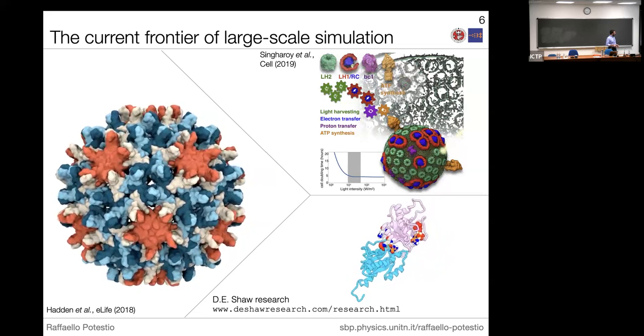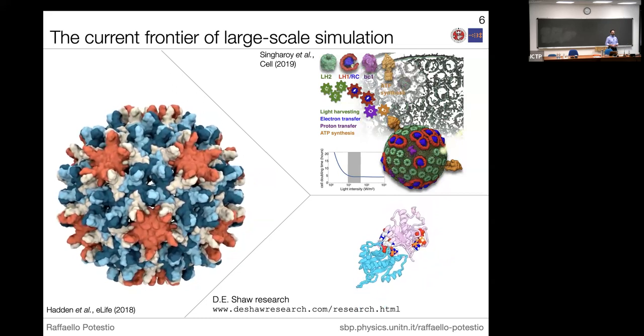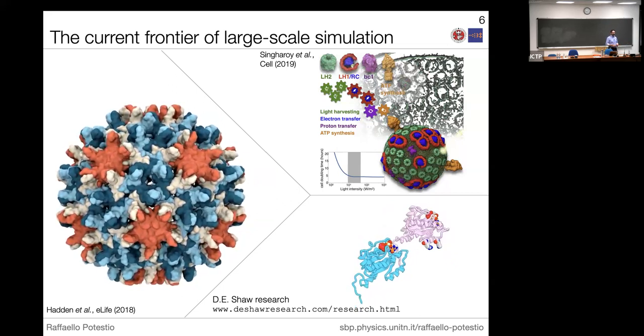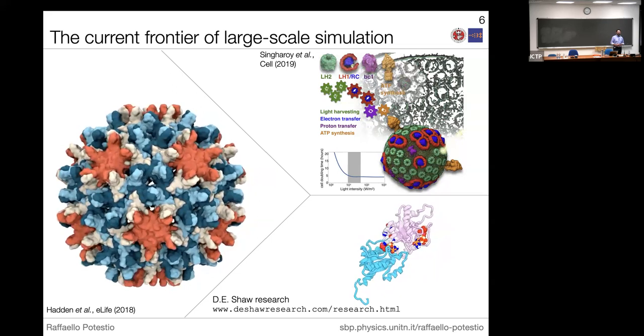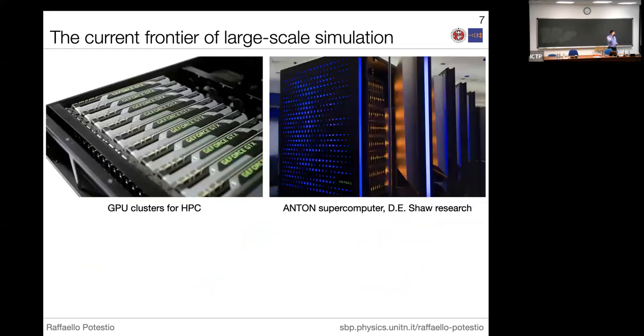And there are specific machines that have been devised specifically for the purpose of performing molecular dynamics simulations that can tackle the problem from the point of view of the simulation length. Because it is not enough to simulate these systems for a few nanoseconds; in order to understand something of the biology of these systems, we have to go to at least the hundreds of nanoseconds. And the larger the system, the more difficult this is. So typically what we do is perform large simulations on clusters of computers, of CPUs or GPUs, which are gaining importance to study these systems. Or, as I mentioned, there are specific computers like the Anton computer developed by a company based in New York, that is specifically tailored for this kind of work.